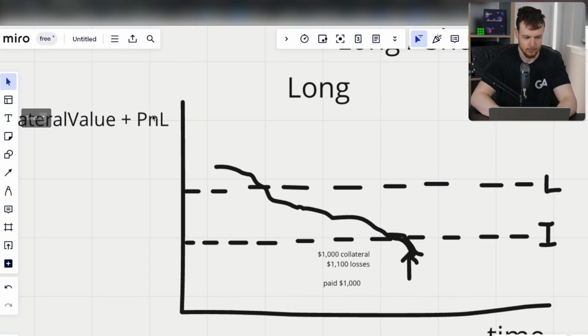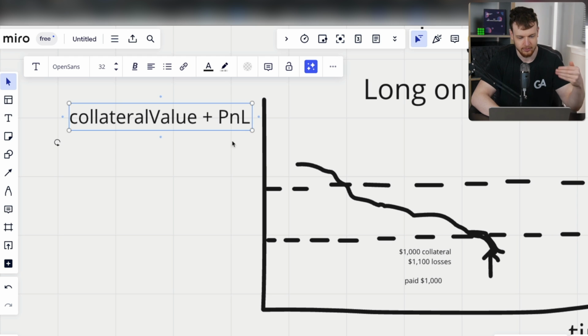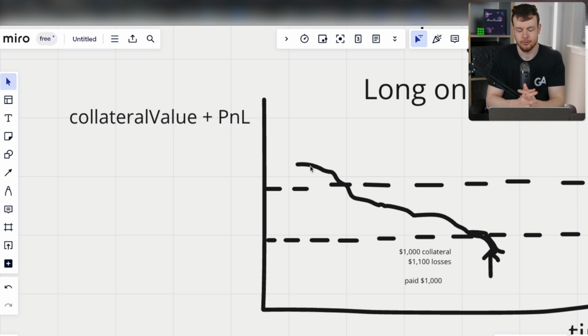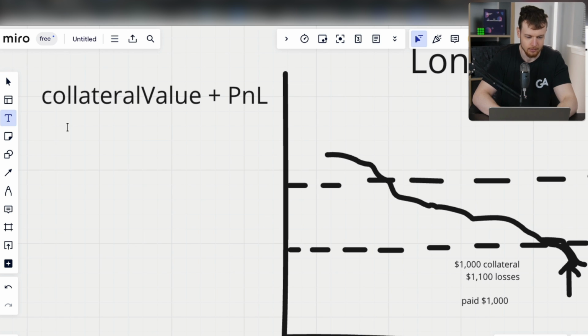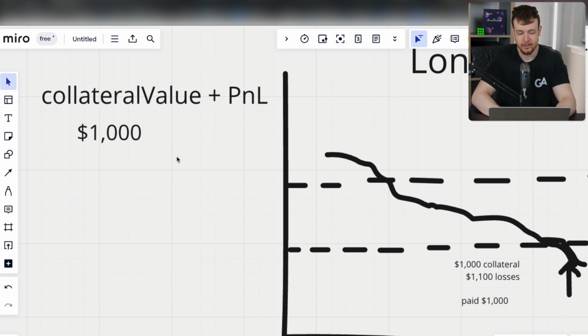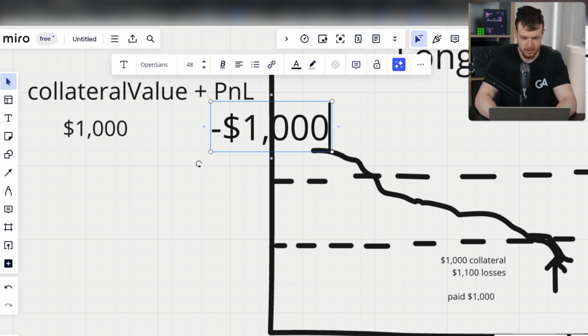So we could say we are long on ETH, and the collateral value plus the P&L would go down as the value of ETH decreases. So let's say the price of Ether is decreasing here. Remember, I had $1,000 of collateral value. I am only liquidatable once the P&L reaches minus $1,000.